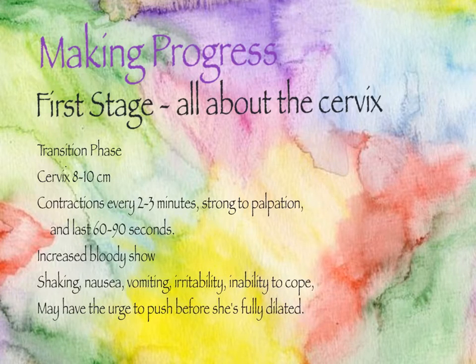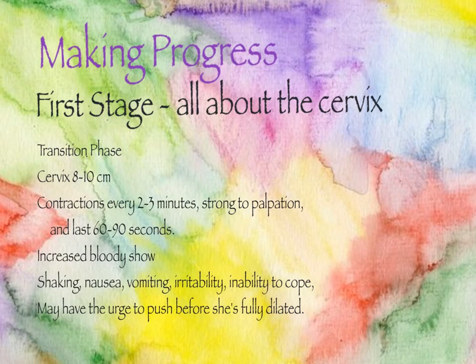And this is one of those if this, then that kind of things. Generally, we like mom to wait until she's fully dilated to push. However, and your first timers definitely, you don't want them pushing against a cervix that's never opened all the way before they're fully dilated. However, sometimes you'll get a multip, and they have that kind of stretchy, like a worn out rubber band kind of cervix. And you can feel that when you examine them, and maybe it's just a lip or a rim. You only feel it on one side. Sometimes they can push right through that. But very often we don't want them to push until they're fully dilated.